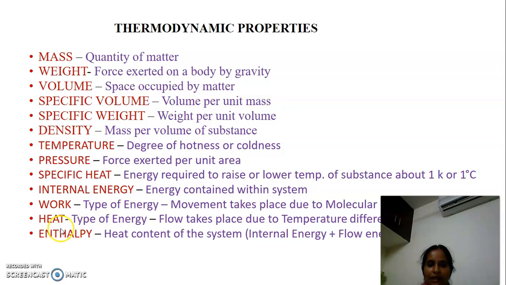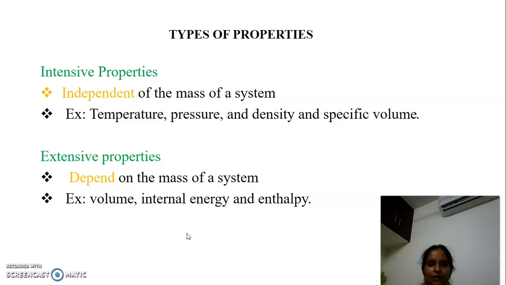Work is a type of energy, heat is a type of energy. Work is movement that takes place due to molecular movement, and heat is flow that takes place due to temperature difference. If the temperature difference is the reason for the flow, then it is considered heat energy. If the movement takes place due to molecular activities, then it is called work. Enthalpy is the heat content of the system, which is equal to internal energy plus flow energy.